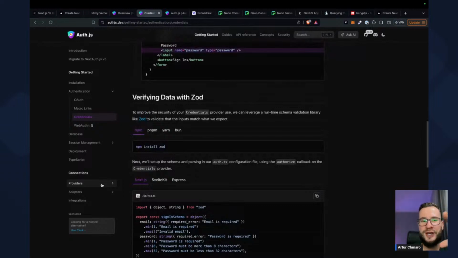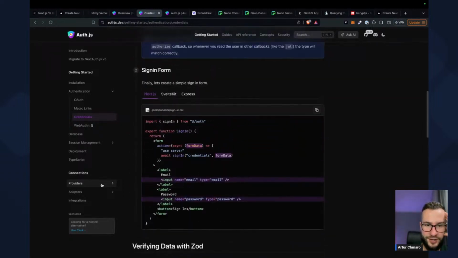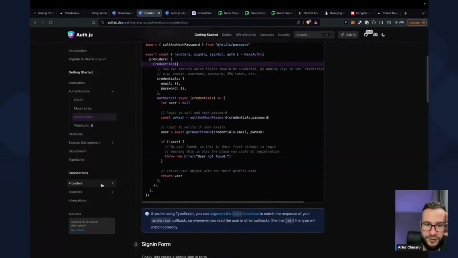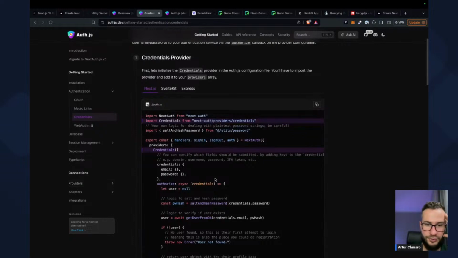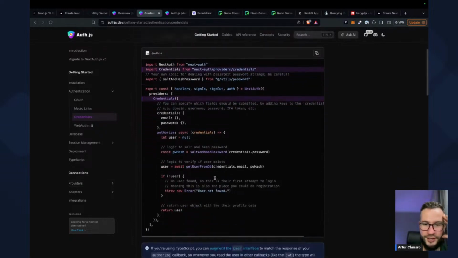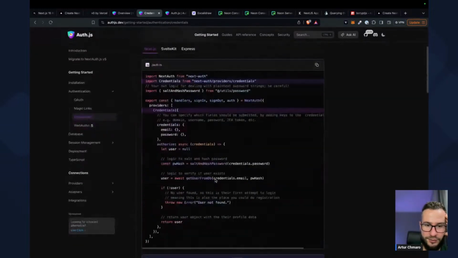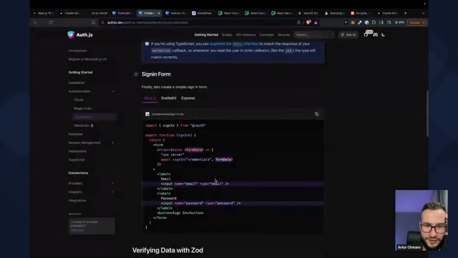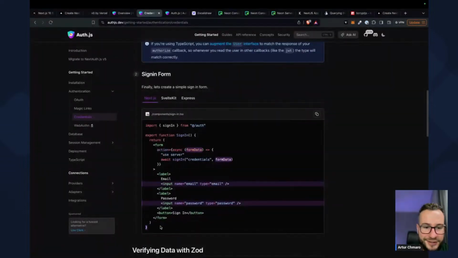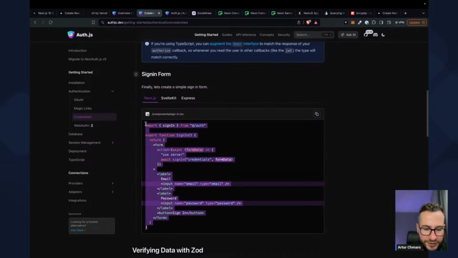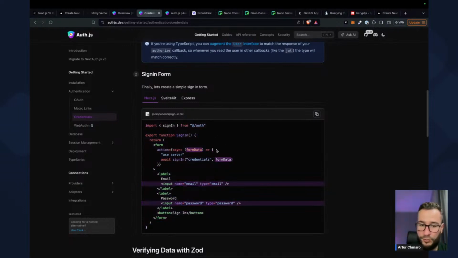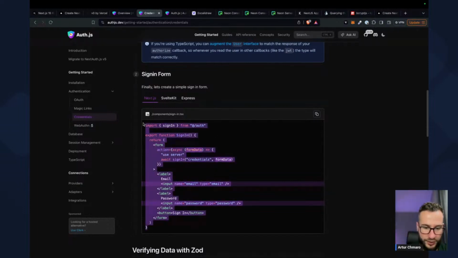We have components, the sign in form. Okay, sorry, Auth.js. I was trying to blame you that your documentation sucks, but actually the problem was between keyboard and chair.